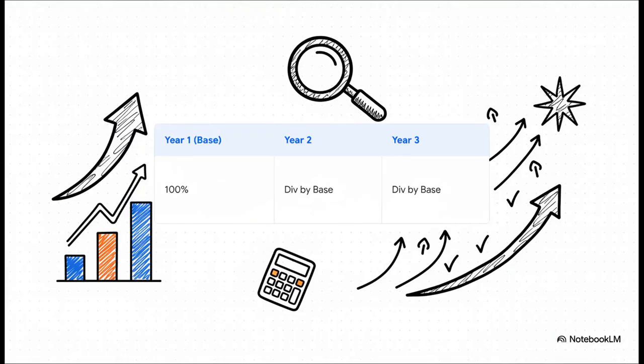And this brilliantly illustrates how to do that trend analysis. You always take the oldest year, year 1, as your base. Think of that base year as mathematically equaling 100%. Then, to find the trend for the years that follow, you simply divide those newer numbers by that original base year number. It's awesome because it instantly shows you the trajectory of the firm's financials over time.